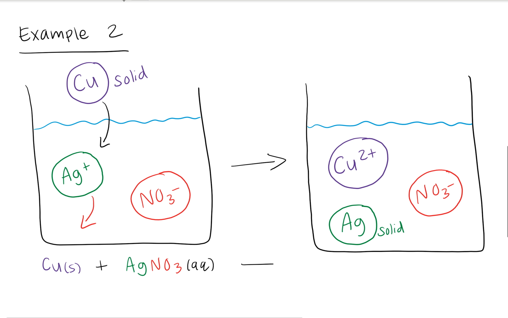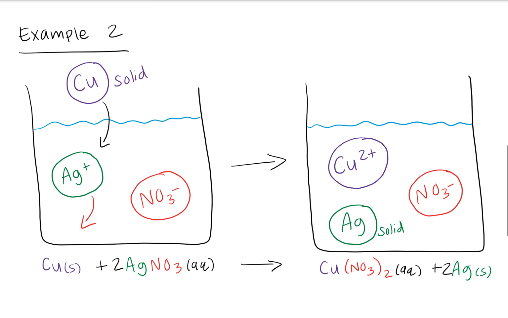So what do we have here on our product side? Again, what's still dissolved in our water as part of our aqueous solution? I look at the ions that are floating in the water. I have copper 2+, and I have nitrate ions. So I have really copper and then nitrate. There's going to be 2 nitrates because I need to cancel out those charges. And since this is dissolved in water, this is going to be my aqueous solution. And the other thing that we made was silver solid. I can quickly balance here. I need 2 there, and 2 there, and I have my balanced equation.